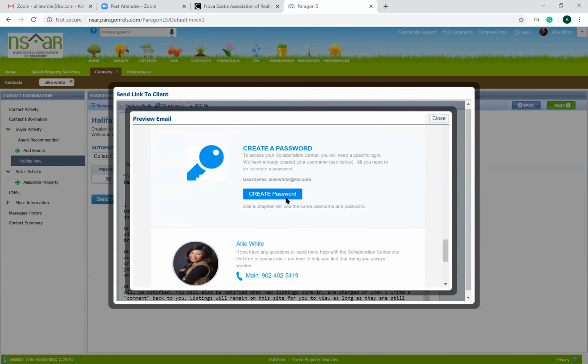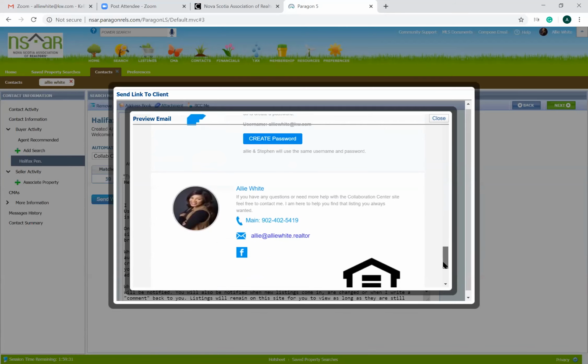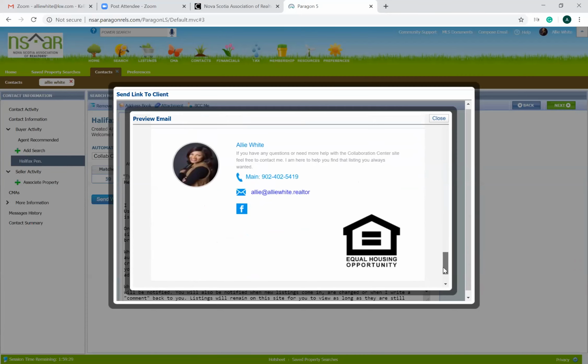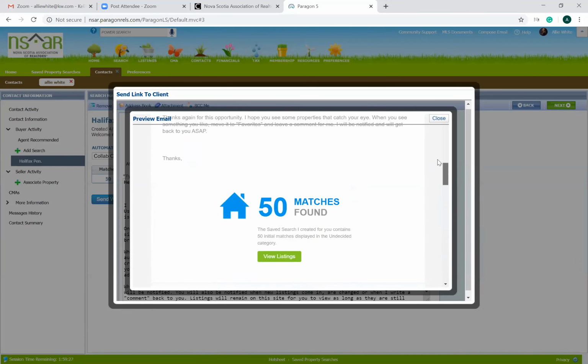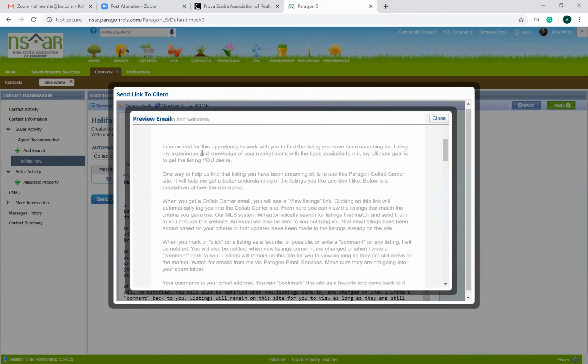And they have to create a password, so just remember that. Once they create the password first, they don't have to do it again. You might have to send them the link if it ever goes down, and there's the signature. I hope that answers your question. But in this welcome message, it explains everything for you. It just sucks that the message doesn't pre-populate automatically, and you do have to copy and paste that.